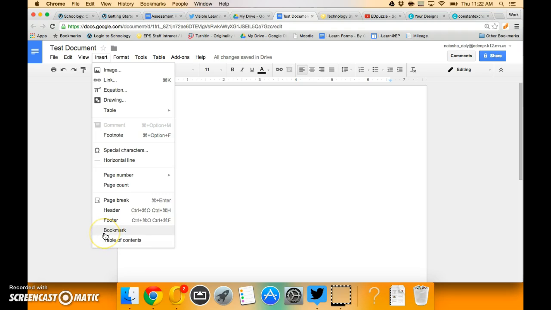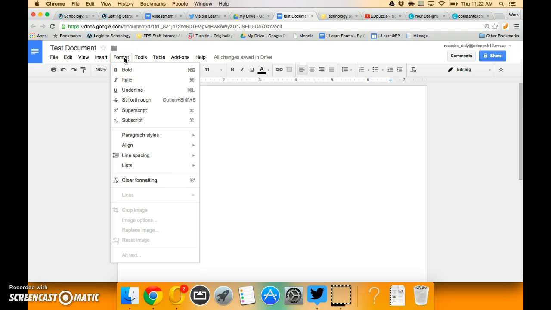One thing I want to point out is the bookmarks option. The bookmarks option is great if you have a really long document. Let's say my document is 40 pages long and I have specific sections. I can bookmark specific sections so that users can click on a hyperlink, which would show on the top, and it would jump them to a particular place in the document. And as I said before, this is really great if you have a long document and people just need to refer to specific sections of the document.